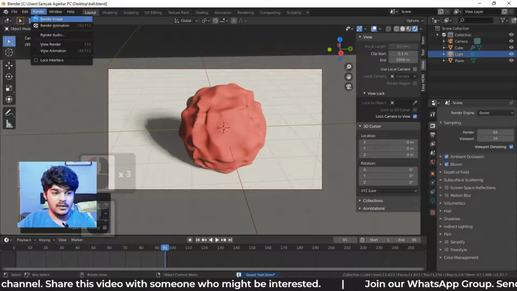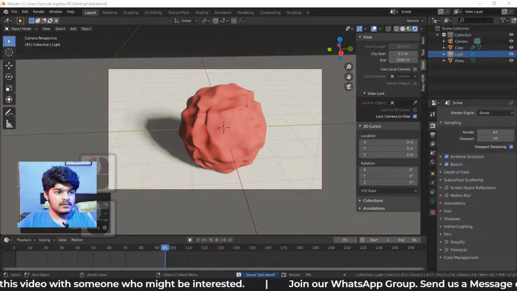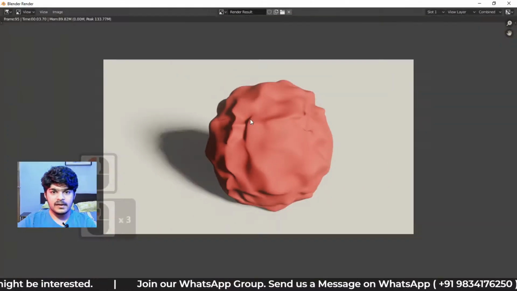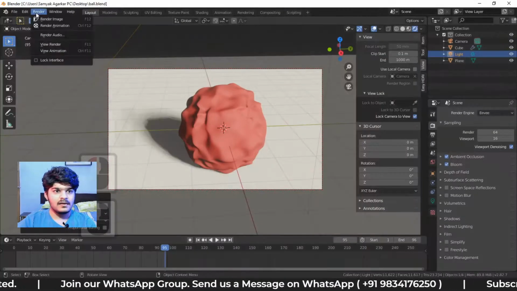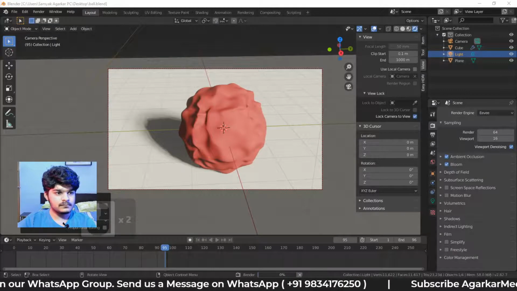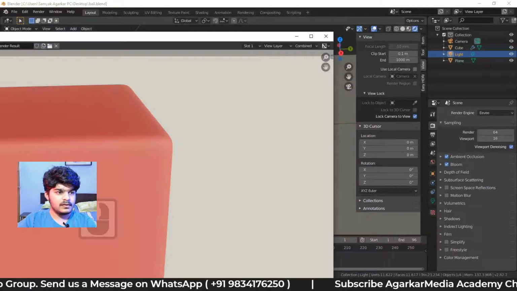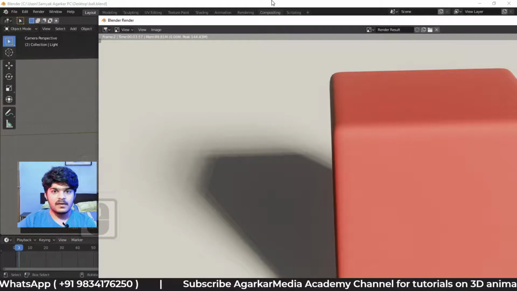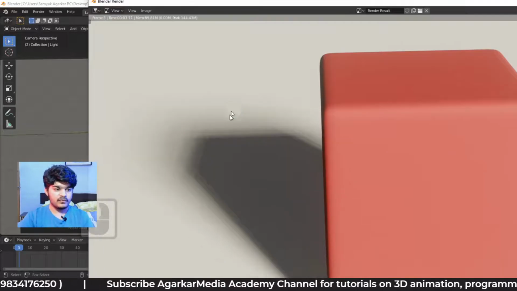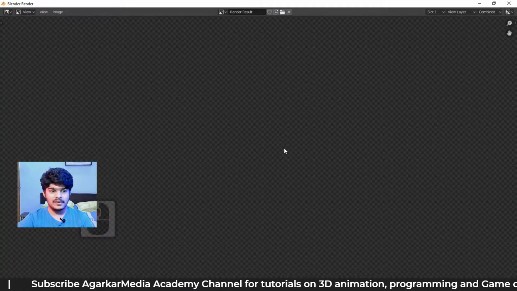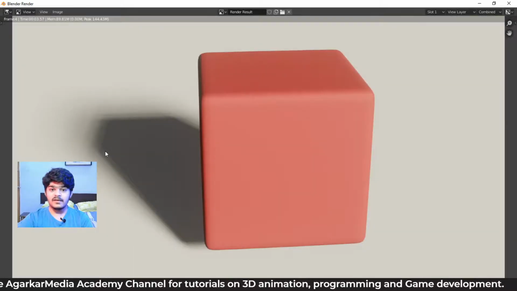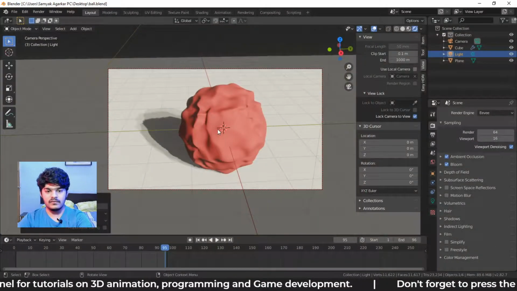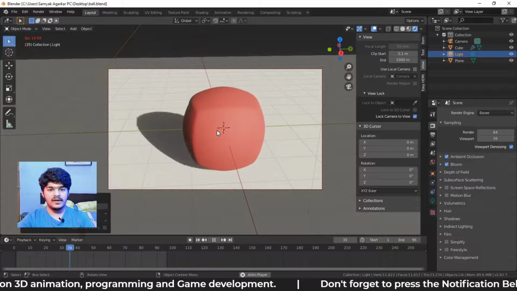We are now rendering one single image, but we can have an animation also. And this is what it is looking like, and it's looking great, I think. Let's render out the animation if it works. And here you can see the animation being rendered out frame by frame. So it's going to take time. I'm not going to wait for this animation to be rendered out completely, and we're not going to spend too much time right here. But I think you got the point. I think you got what I wanted to tell you in this video. This is exactly what we wanted to do, and this is exactly what we did.